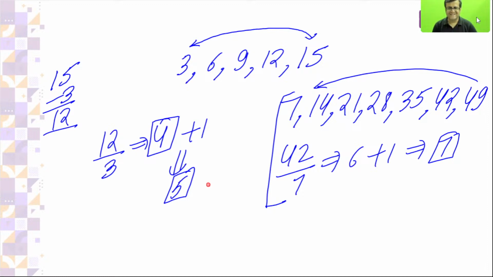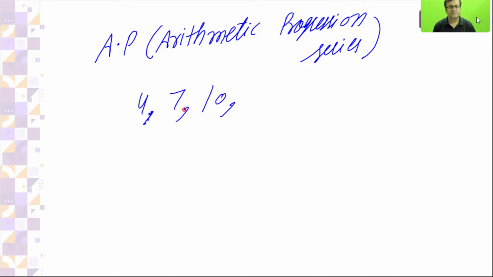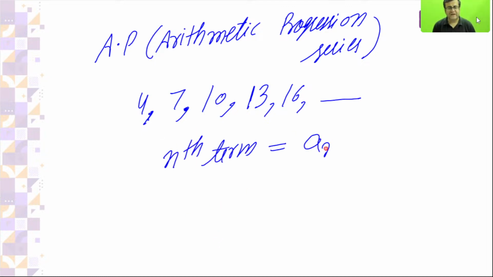Formula for AP series. That is something extra you are asking in between. Okay. AP series is what? AP series is arithmetic progression series. Let's take 4, 7, 10, and that is going on. This is an arithmetic series. If you want to find out the nth term, what will you do? Nth term is a plus n minus 1 into d.